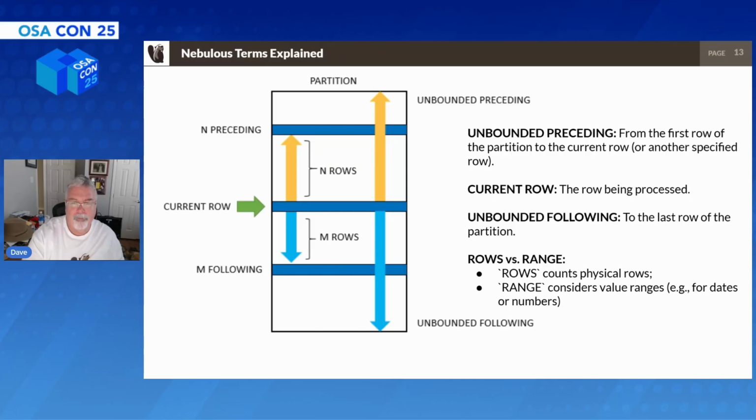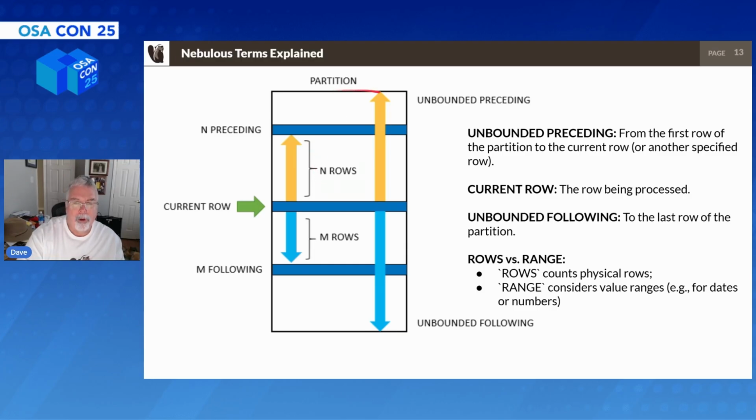So let's talk about that. Unbounded preceding. If we're over here on this row, and this is the row we're cranking through, or trying to do calculations, we can go back N rows. So we do like a 3-day moving average before, or like a 3-day average behind. And then you can say number following. So if you wanted, well, that's the end rows.